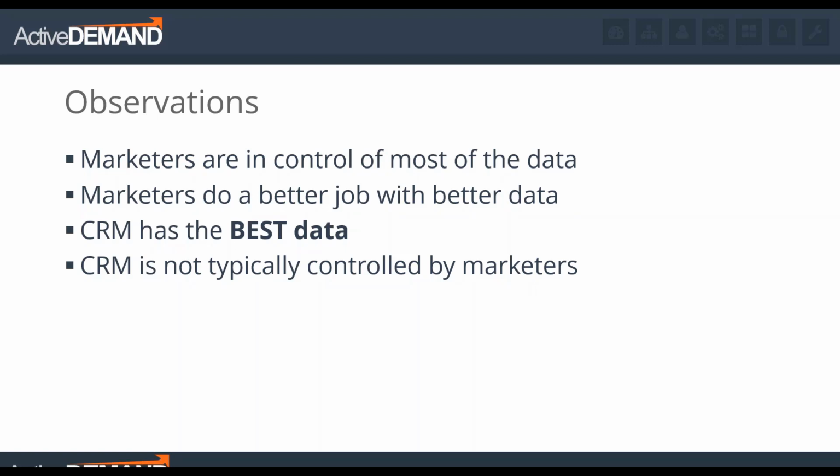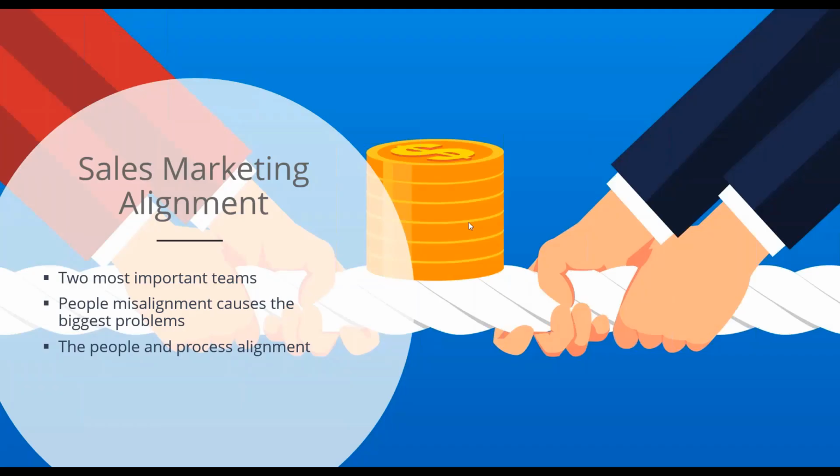And really, because of the levels of data that I mentioned, the CRM should have the best data, right? Because this is where our salespeople are talking to prospects. And if we've set this stuff up right, the CRM is collecting some fantastic data. But this is the one area that marketers typically do not have control over. So to get the best job possible, we have to be aware of where this data is, and this boundary or the integration with the CRM becomes very critical in how we approach it.